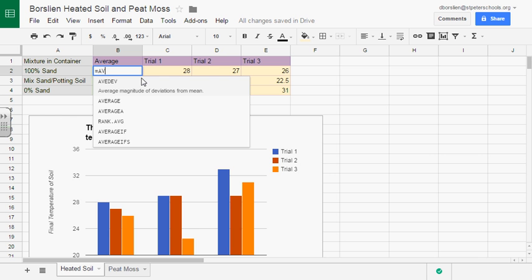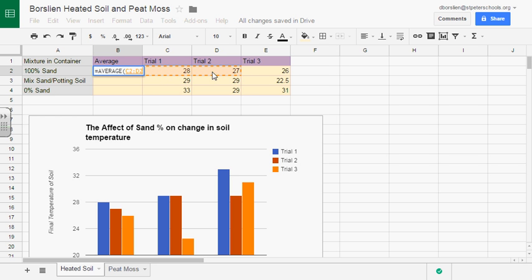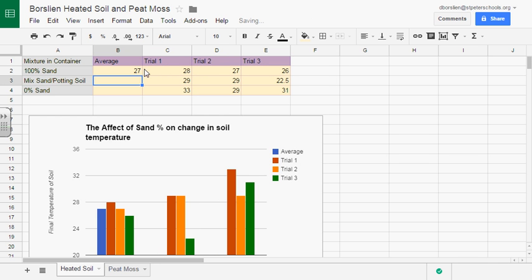Right, and you can see that it throws up some opportunities for me. You can read about it. So I'm going to take the average, and then we got a parenthesis, and it wants to know what values. Now the beauty is you can just highlight boxes. So I'm going to average these 3 numbers, and then I put the other half of this bracket around here, right? And then I hit enter, and now the computer is going to calculate the average of those 3 numbers.